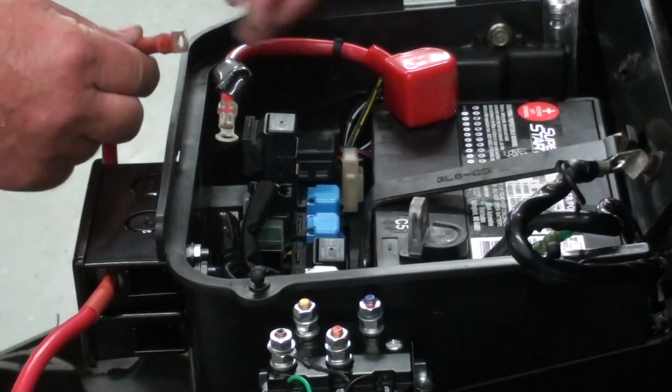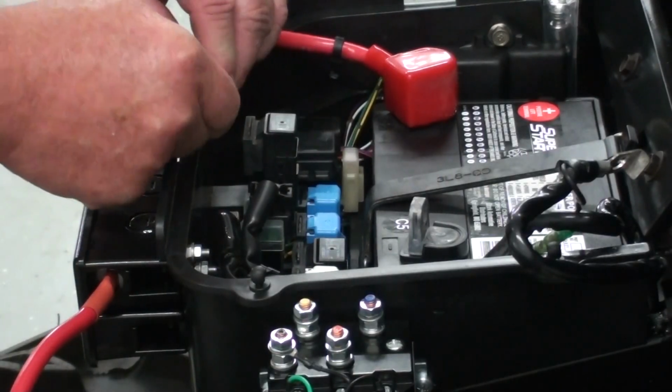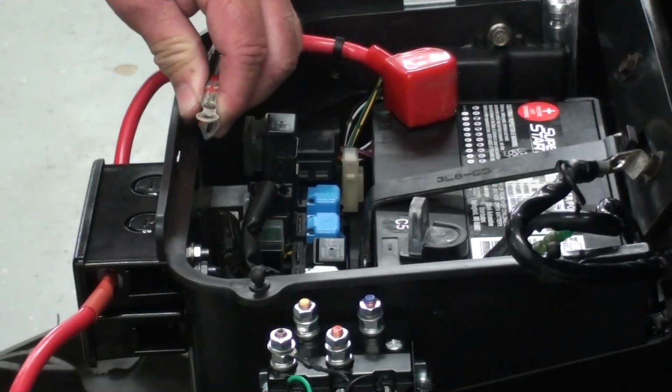I'm going to route that cable in there, and then I'm just going to mate it up with that one and put it right back down on the solenoid. That should have us a good connection.